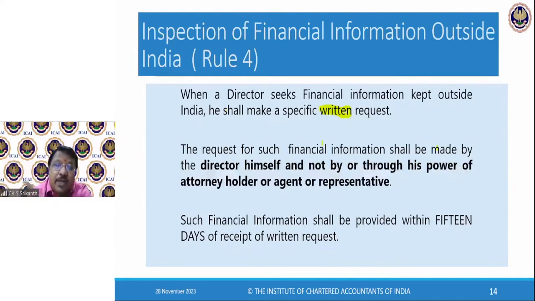Suppose your uncle is having a lot of shares. So he wants you to operate the DP account, his depository participant account. Now he says, Prince, you do whatever you want. Sell, buy. I'll give you power of attorney. Please ensure that my money is safe. He trusts you. So he gives it to you.